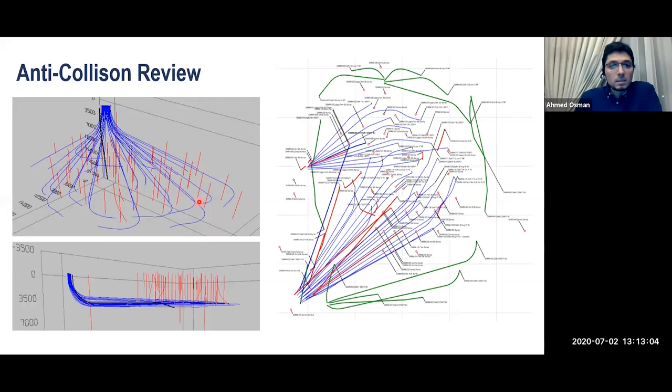And this is what brings it as well, that understanding the surveying and the well path that we are drilling will be very critical to avoid any interception of these wells with each other, and ensuring that you deliver it safely without risks of anti-collision between different wells. This is what brings it, that the surveying of wells and understanding the well path requires an accuracy of 0.1 degree in terms of inclination and probably 0.5 degrees in terms of azimuth to ensure that no interception between wells occurs. Okay, so I wanted to give you a bit of what is out there, that the direction wells have moved into in terms of infill drilling and having close correlations and close spacings between wells in a small vicinity of a field.